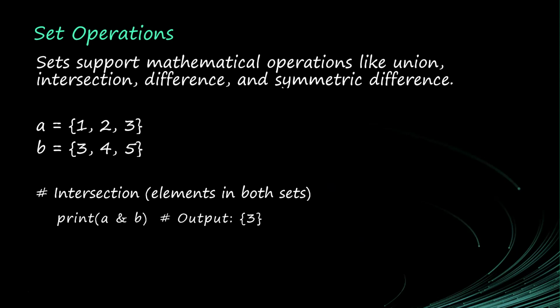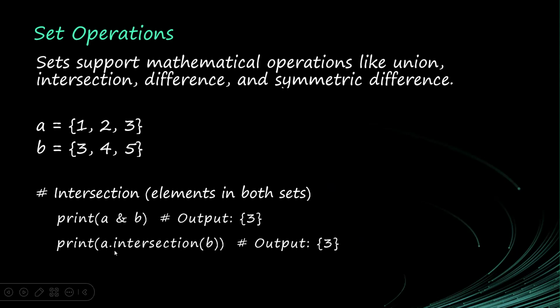Now you can see that I'm not trying to do any coding here. I want you to think. We are getting to that level where we allow you to do things on your own. But if you try it and you didn't get it, reach out to us. We want you to be thinking as a programmer. So A and B, use the ampersand symbol, with a space in between them. Or you can say A dot intersection B. All right, try it yourself.